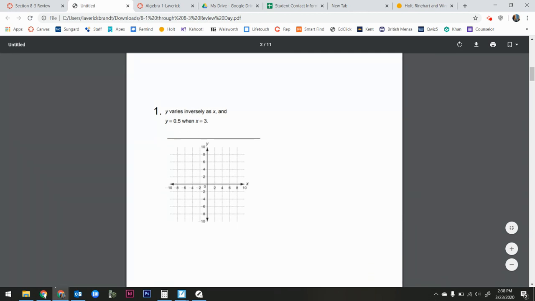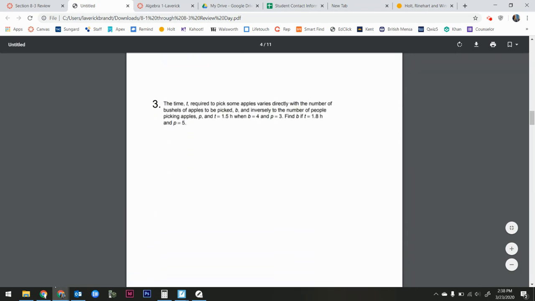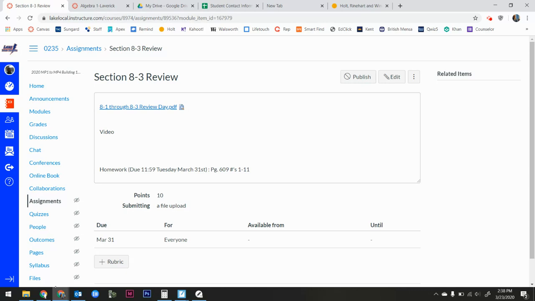Okay, so if you want to, you can have this open too. If you want to print this out, I mean, it's one thing per slide, but whatever. You can just have it open. I'll post the video here, and then this page 609, 1 to 11 right here, I'm going to be going over that in the second video. So you won't see a key there for the second video. There's a key here for this assignment. I'll just be posting the second video for it, okay?